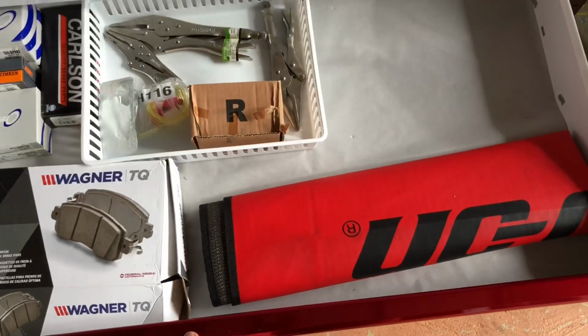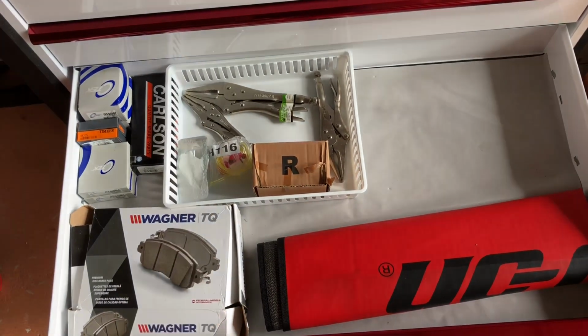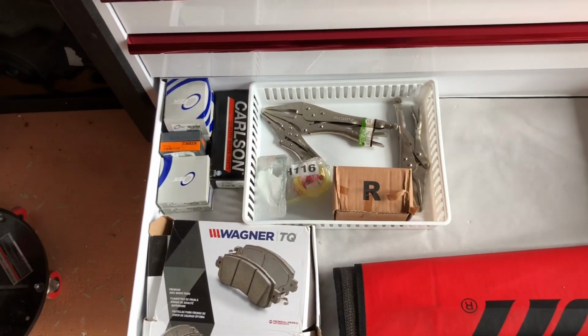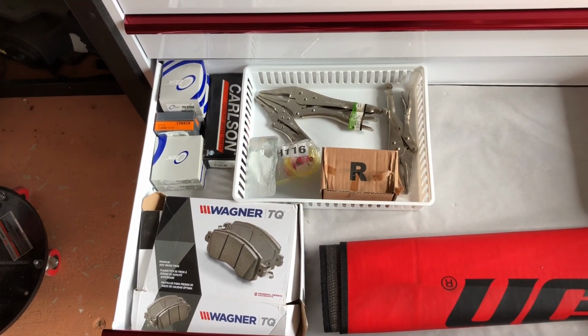And this is the random drawer that I haven't set up yet. So I've got these Snap-on fender covers, just a few random tools right there, some old needle nose vice grips from Harbor Freight. Don't waste your money. Got some parts for a rear drum brake job I've got to do, and some front brake pads for a French truck I've got to work on.